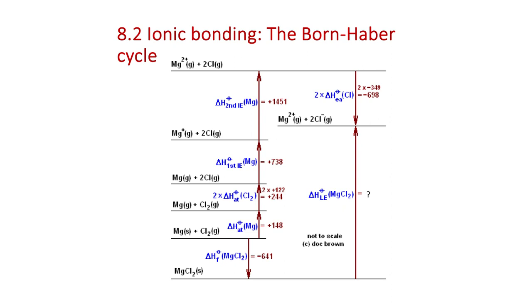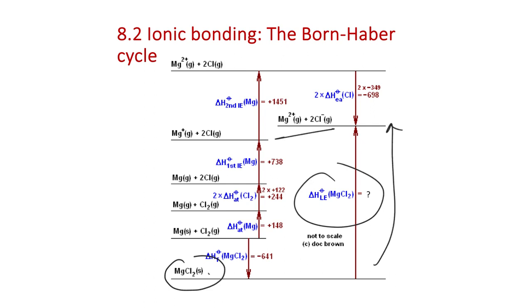Now, I don't think there's a whole lot that we necessarily need to know here other than just the whole idea of what a lattice energy is: that it's specifically the ionic solid decomposing into its gaseous ions. And that's always going to require energy. It requires energy for an ionic compound to dissociate into its gaseous ions.